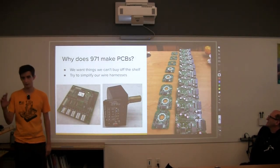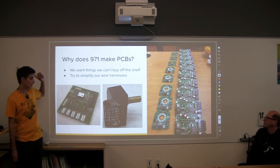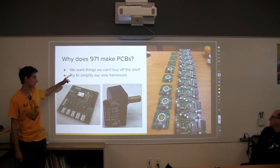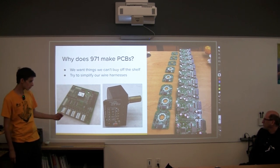Why does 971 make PCBs? Why do we make PCBs? We want things we cannot buy. Often we have to make and design our own boards in order to get the performance and customizability that we want. And we also try to simplify our wire harnesses so it's easier and more universal for us, and we can do faster swaps and stuff like that.